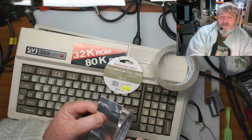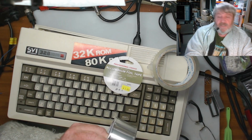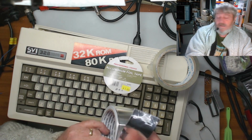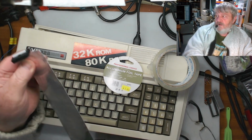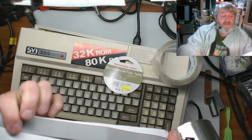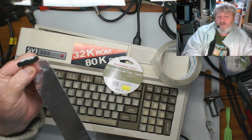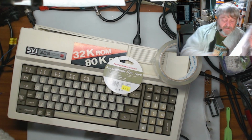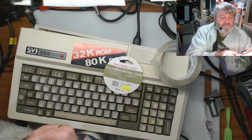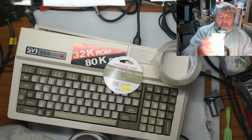Now, I don't know if that's conductive or whether it has a plastic over it. I suppose we could take a multimeter and do a check on it. But what I generally do is stick it on here, go the whole length down, and then it will fold over onto the other side. And then I'd put clear tape across it, and that's what I would do. So we'll do that with this one. So I just got to make it about the right length.